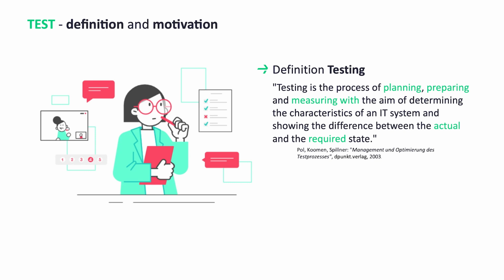However, the required state from the definition can also be interpreted in a completely different direction. Not all details of a specification are equally important, so that the software can fulfill the task assigned to it. Some things must function exactly as specified, while minor deviations or errors may be tolerable in other parts. Testing, therefore, does not have to test everything with the same intensity, but should concentrate on what is necessary to ensure that the software can reliably perform the task assigned to it at the required quality level.